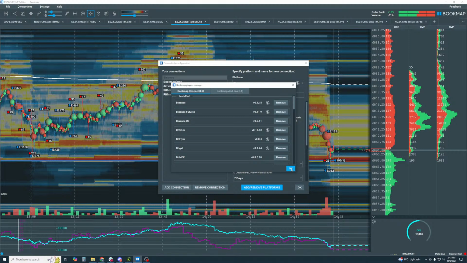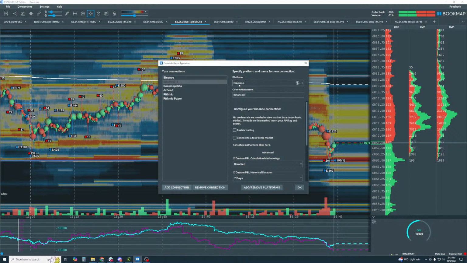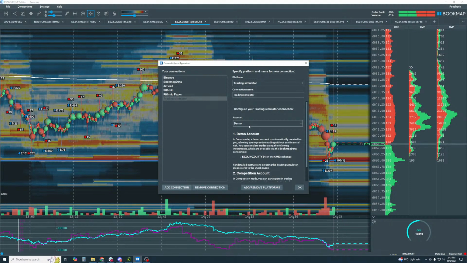We click OK, and now we're going to add a connection. Click on add connection, and up here it opens by default to Binance for crypto, but we're going to click on the drop down, scroll down, and select trading simulator.